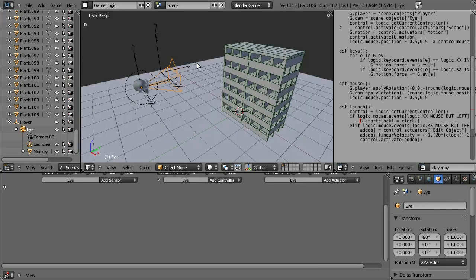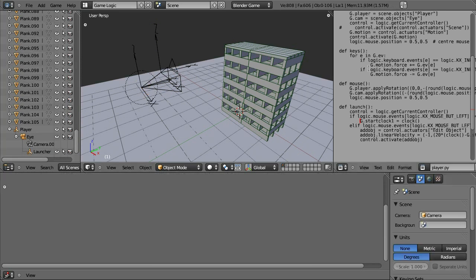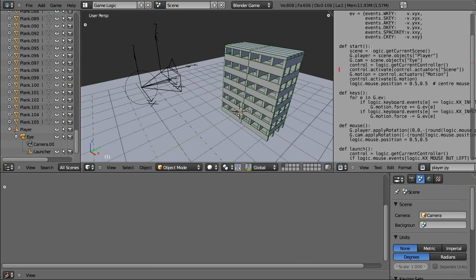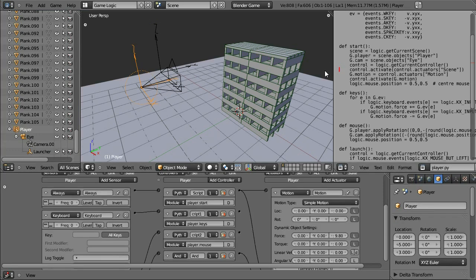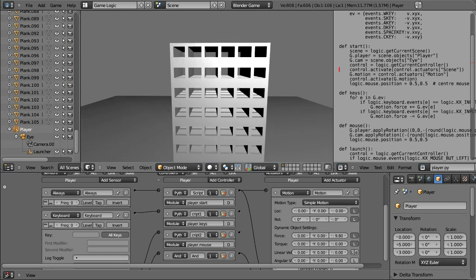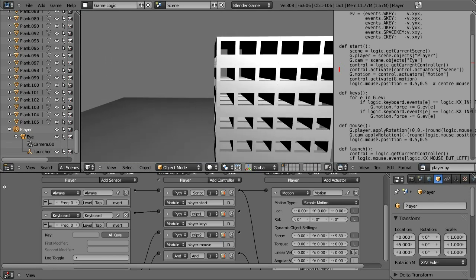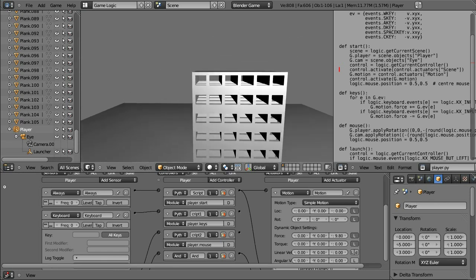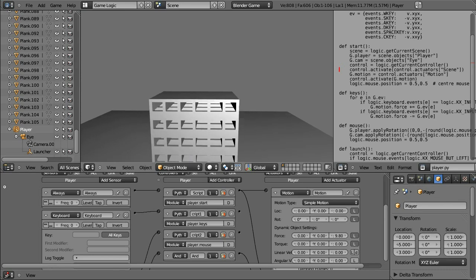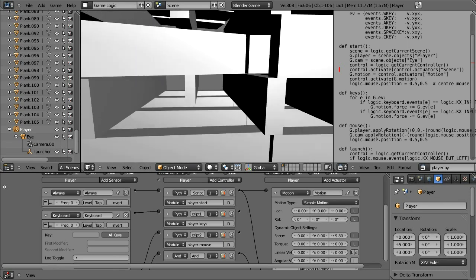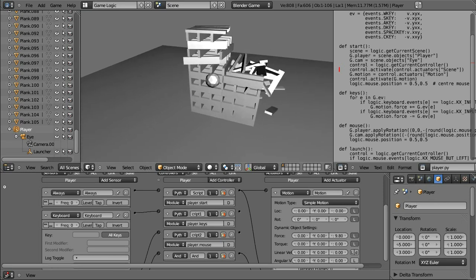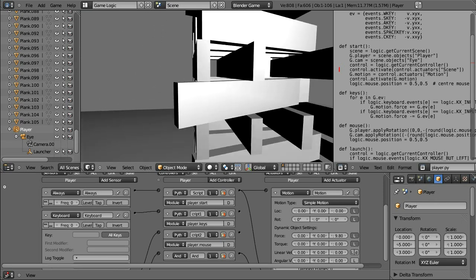Okay, now what I've also done is I've added a camera here to the player, which represents the eye. I'm going to remove the monkey here that represents the player. And I'm going to activate that so that when we start the game, the camera is set as our default camera or eye position. So now when I press P, now we are the player. When I move around with my WASD keys and up and down with space and C, I can actually interact with this thing. I am the player, and I can launch spheres and play inside the game.